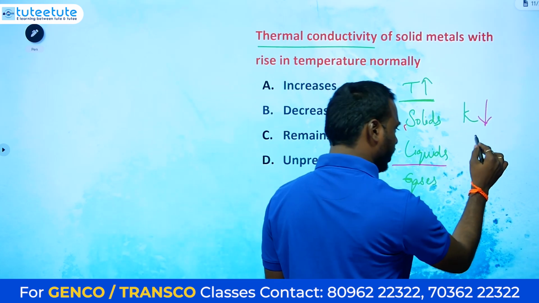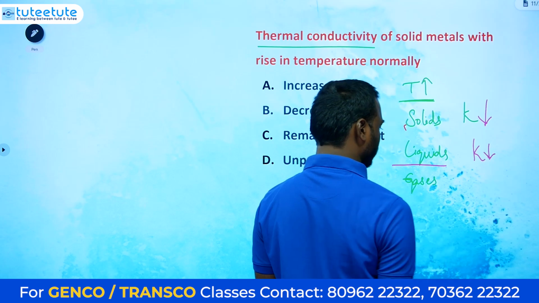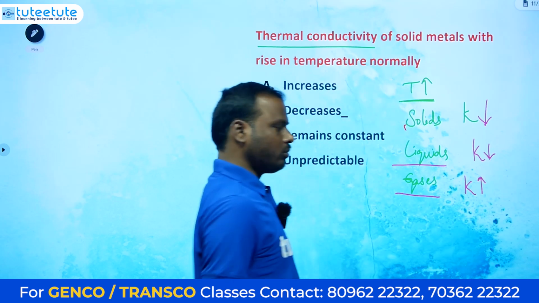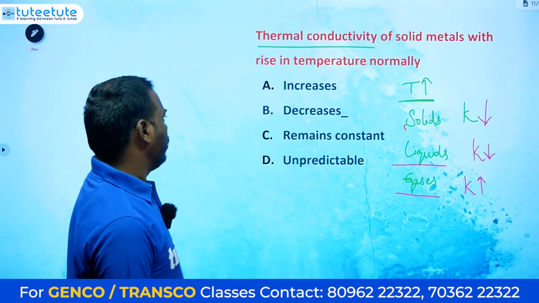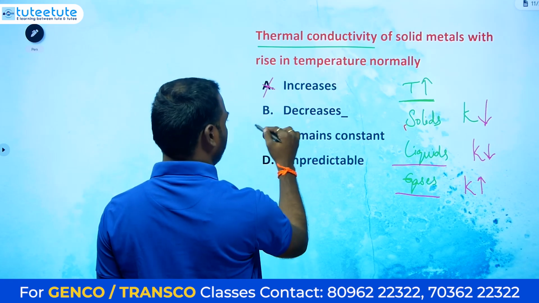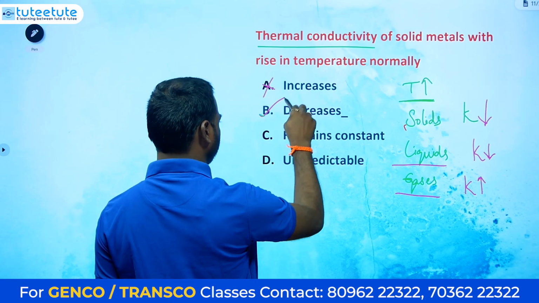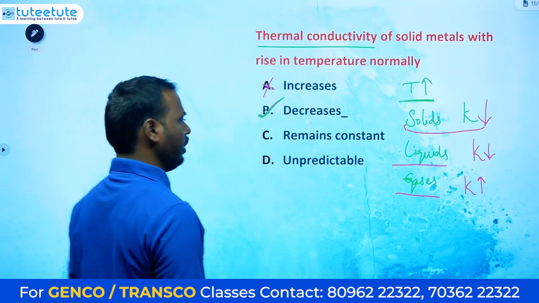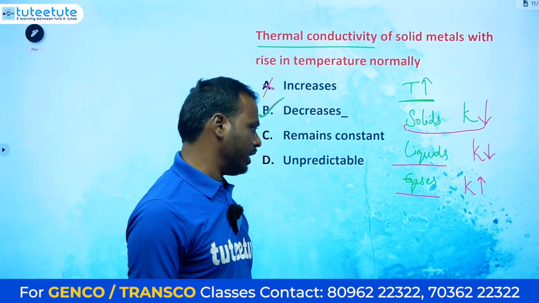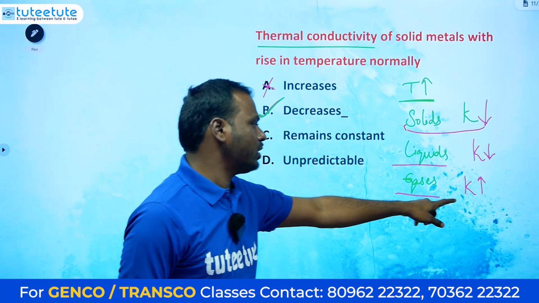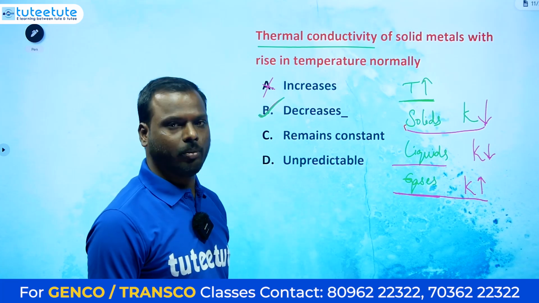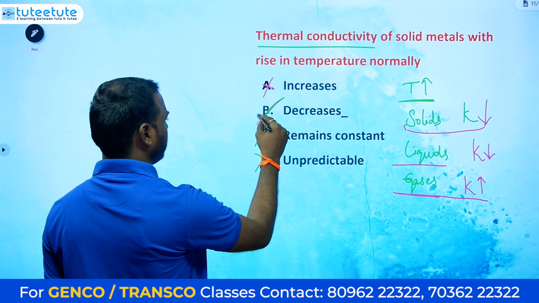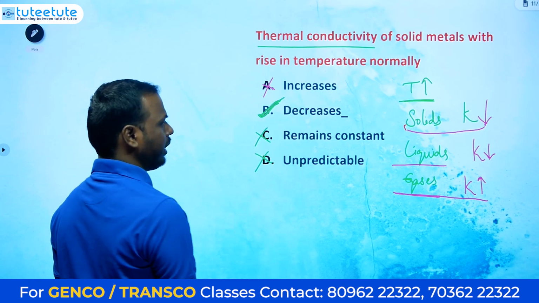What about the liquids? In liquids also the K value will reduce. Then what about the gases? The K value will increase. So generally, increases is not correct, decreases is absolutely the answer. In solids it decreases, in liquids also it decreases, but in gases the K value increases. So the answer will be only decreases.